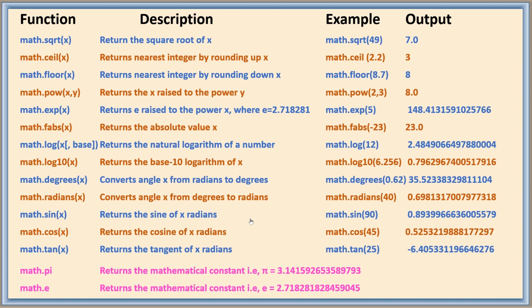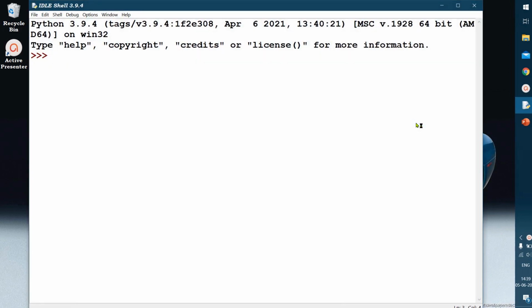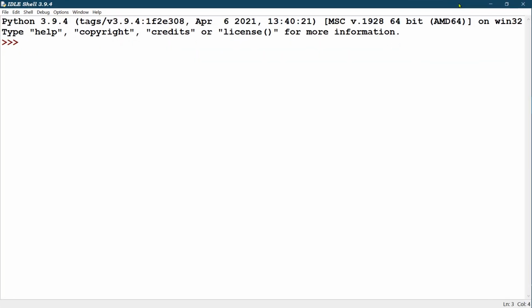Let us check all these functions using Python. To use mathematical functions, we need to import math module. So we write first import math. Once we import the math module, we don't need to write it again and again every time we use a mathematical function. Until the end of this session, this import math statement will work. In case in the program it has been imported, from the point of this statement until the end of the program, any mathematical functions can be used. Basically, if you decide to use mathematical functions in a program, then importing in the beginning itself is good.